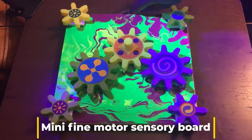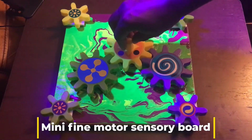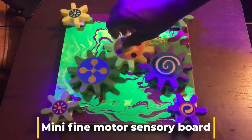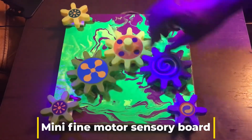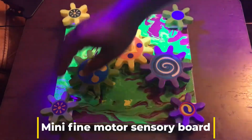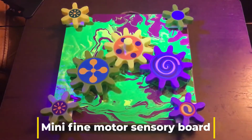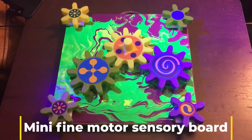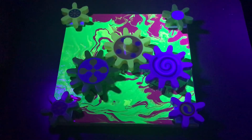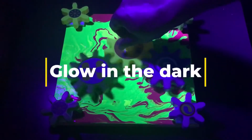And you can hang this on the wall. You can play with it on the wall. It's got the fine motor spinners on here. And also, if you turn off the light, it glows in the dark.